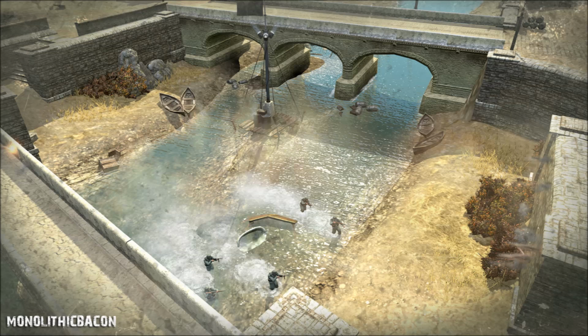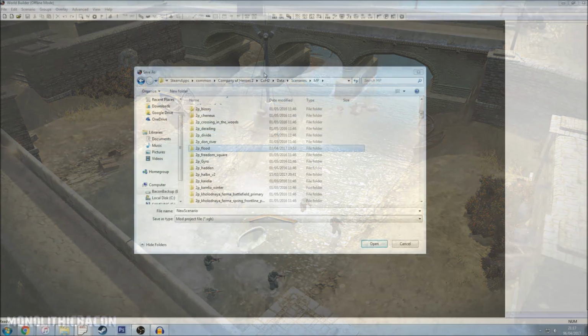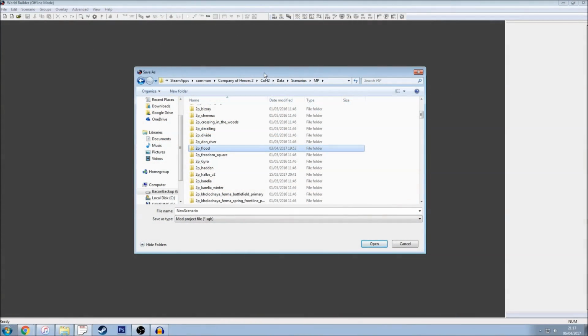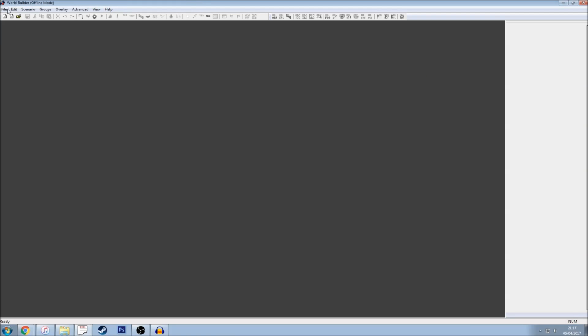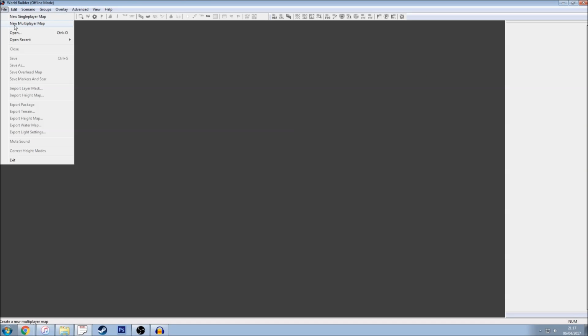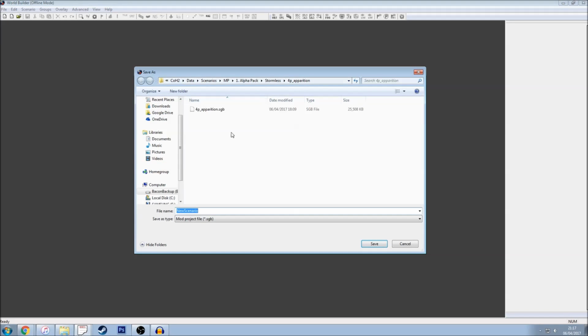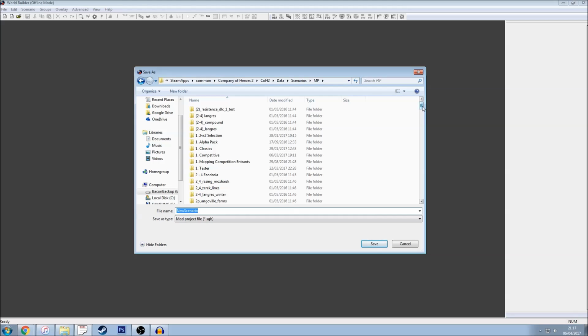But where we'll be taking off is with our 2-player map, which last time we called 2-player Flood. When we last left off, we were looking at the world builder just as we were beginning to create a new file. Now what I've done here is already opened up the new window, and you'll notice that it says Save As. I can go back to show you this process again. If we go onto File and Create New Multiplayer Map, the Save As window pops up because this is actually the process for beginning to save.